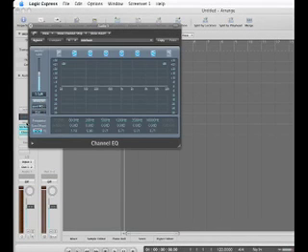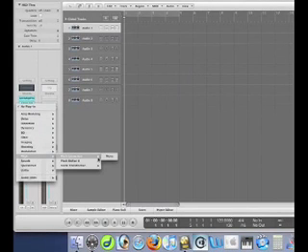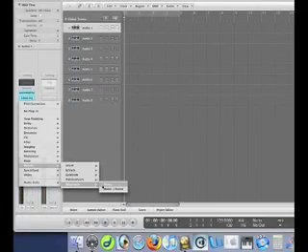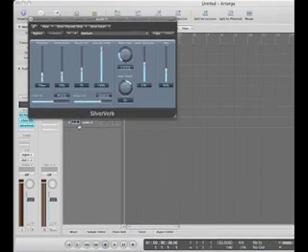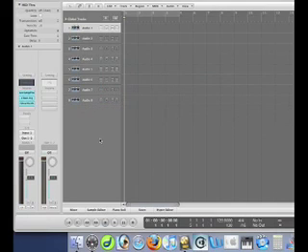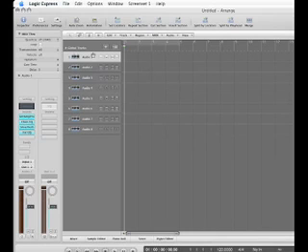Of course, we have our EQ at the top, which is a familiar thing in Logic. And I also wanted to show you the new pitch correction, which is a little more advanced than it was in the previous version. I'll just show you a plugin such as Silver Verb that we've had in the previous version. And they've changed the look and the organization. It seems like they're going away from that sort of curved button look, which I'm a little sad about from the previous versions of Logic. Oh, here's another one I'll show you last minute. Fat EQ is one of the new EQs. Logic Express does not disappoint at this stage in the game, and I'm very excited to delve into it more. So stay tuned. Thanks for listening.